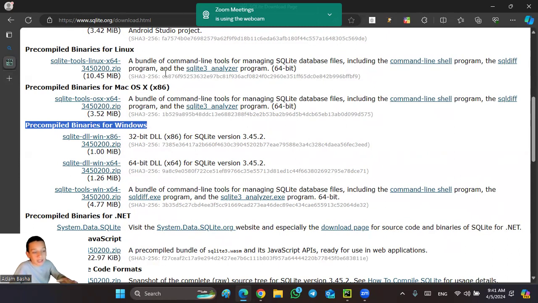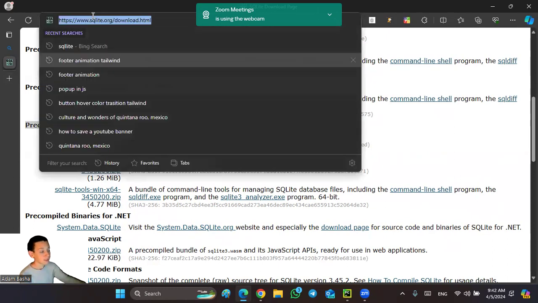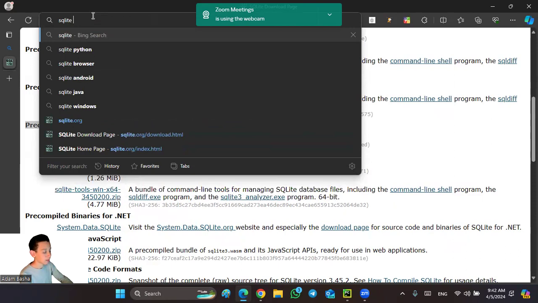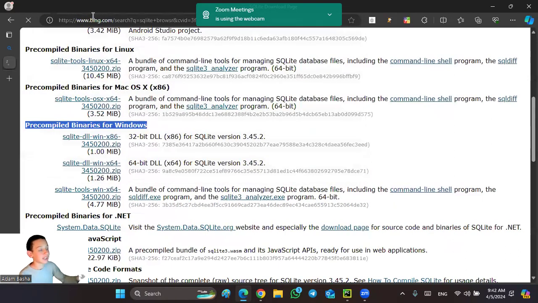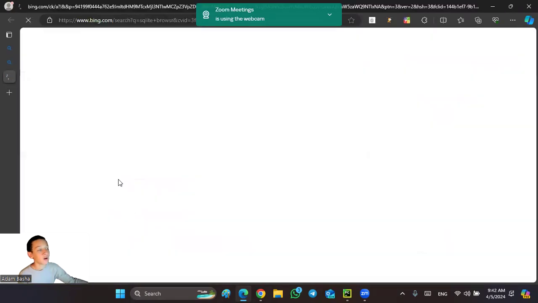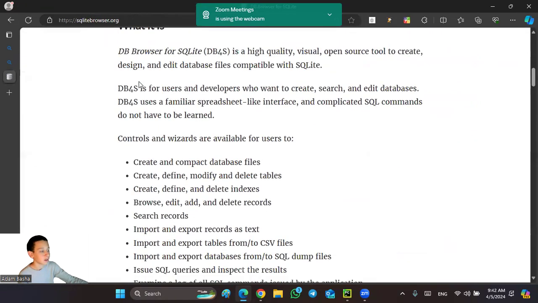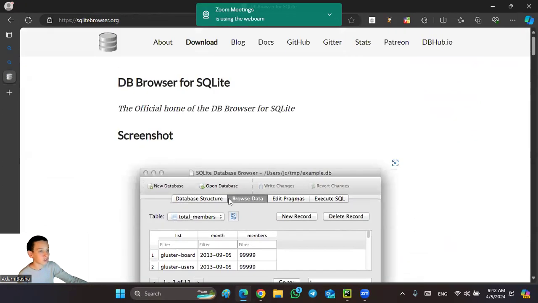Since if you just open it in a text editor like PyCharm or VS Code, it will be just some zeros and ones, just some gibberish. So for this, you need to install something called DB Browser for SQLite, which is an app that you will download. Like you can see, this is the official homepage, and I think it's open source.